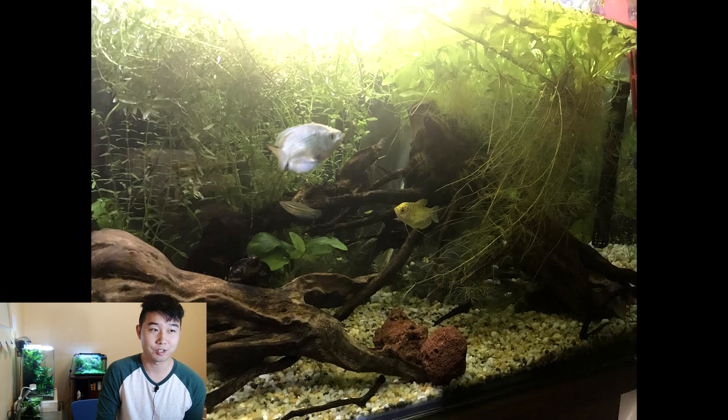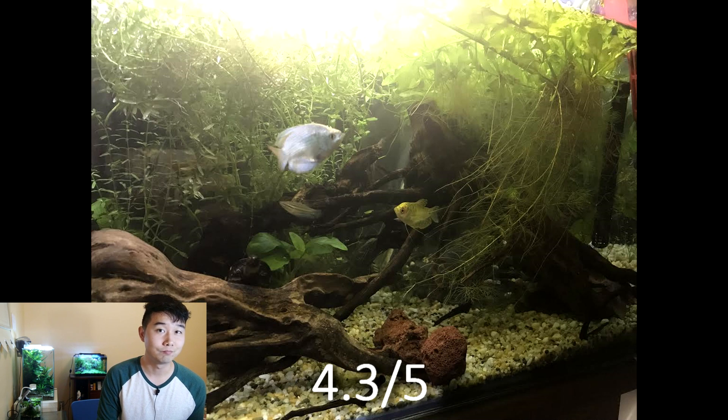This tank is sent in by Charlie T. Seems like an assorted gourami tank — you got a gold gourami, a dwarf gourami, and in the back there that might be a croaking or sparkling gourami. Due to the angle of this tank, I can't really judge it the way I want to, but from what I can see it looks like a mighty fine tank. The back is covered by green plants, the top has floating plants, nice robust wood pieces as hardscape, Anubias nana on some of the wood. Not sure what that lava rock is doing right in the front — it's kind of distracting from the scape. But overall I can tell this is not a bad scape at all. 4.3 out of 5, good job.